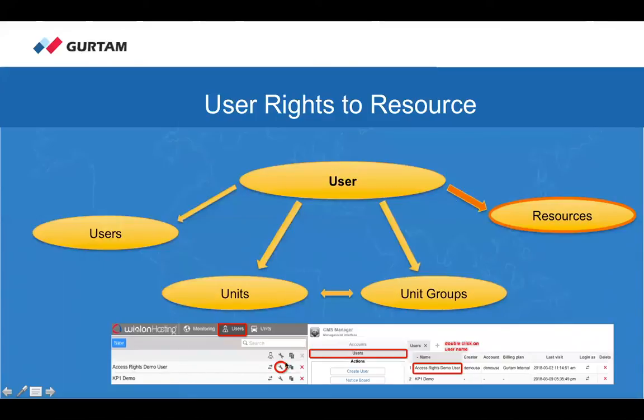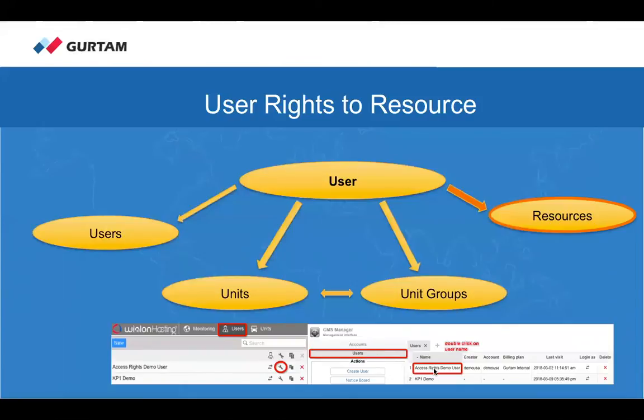There are little screenshots on the bottom. The first screenshot is from Velan Hosting Monitoring interface. Here, I open the Users tab, I see my users, and I can open the user properties to give the user right to the resource. On the right screenshot, you see the CMS interface, admin interface. Most of the users do not have access to it. Only admin users have access to that interface, right? But you can also open the Users tab. It's just for management convenience, right? We give managers the ability to give users the rights from the CMS interface.